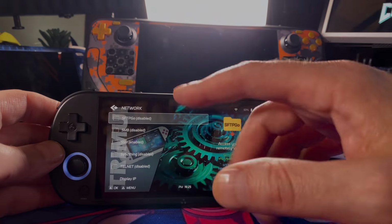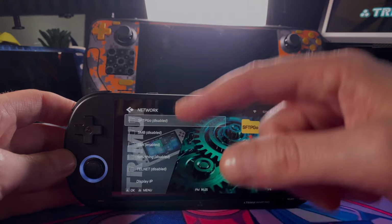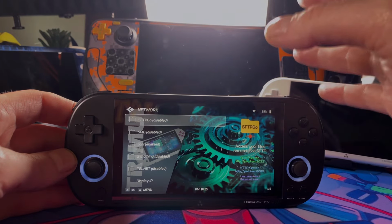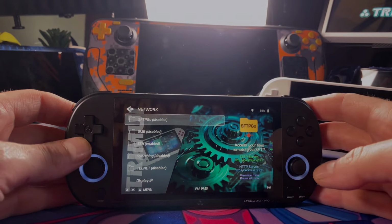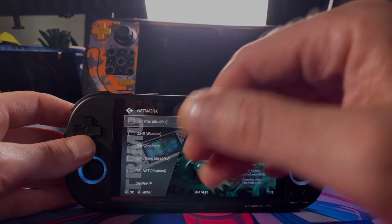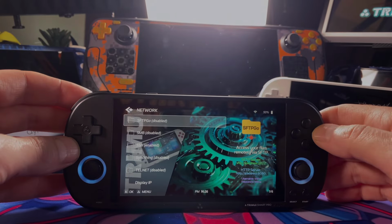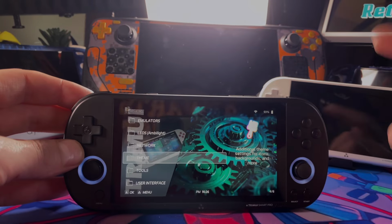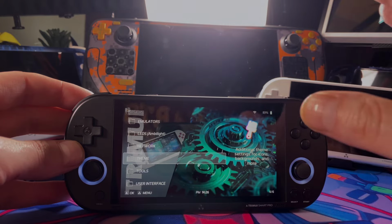We'll kind of reset here, but use the poker cam, but you do have a list of different things that you can do here as far as telnet and HTTP servers and things like that, where you're able to transfer files back and forth between this device and other devices. So a lot of that is available now, and you do have a display IP option if you need to be able to see your IP address in order to put it into a web browser field or anything like that. So we'll go back a page here. So that's under your network. Under your theme, you can change anything, including just keep the icons from one theme and then change the background things and music for another theme.